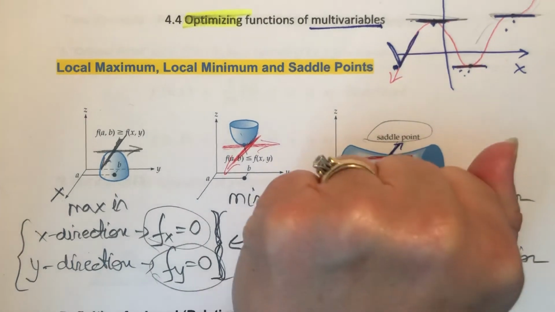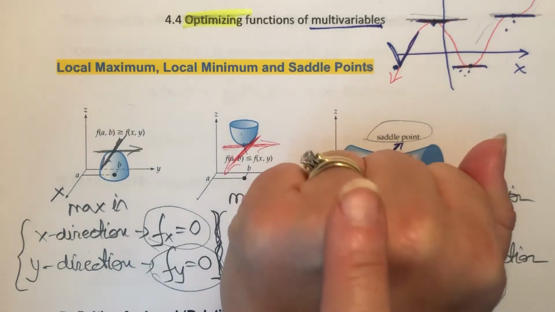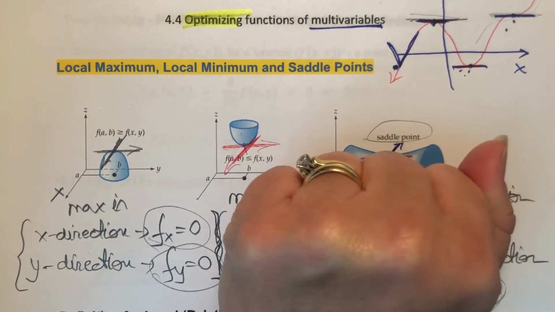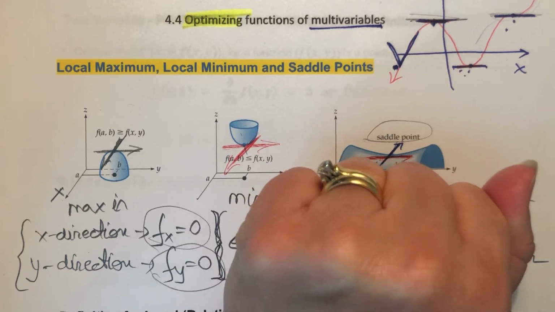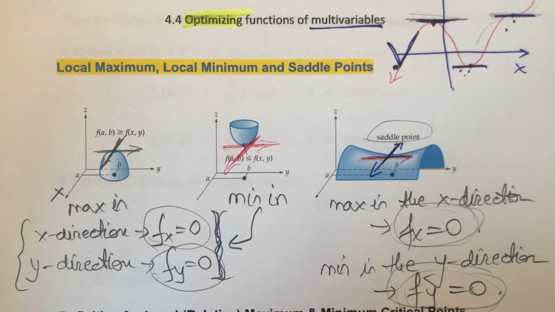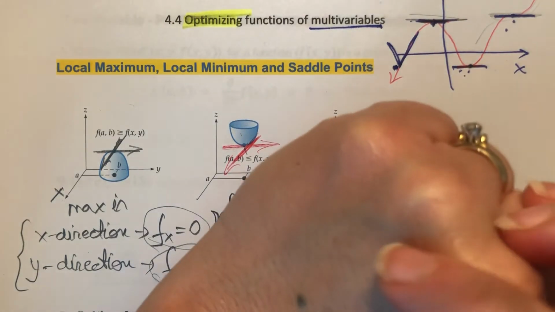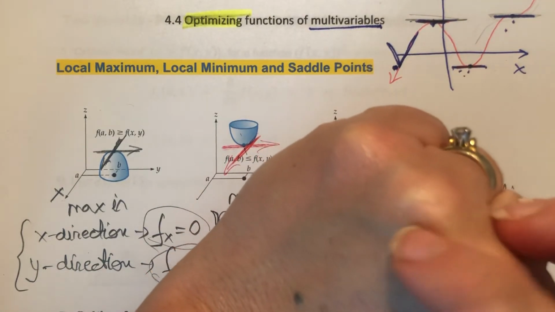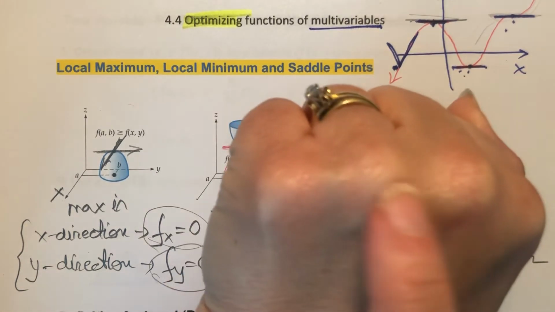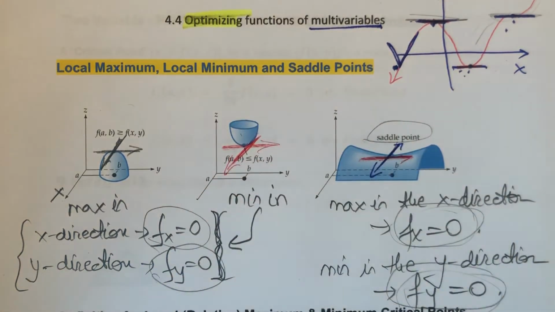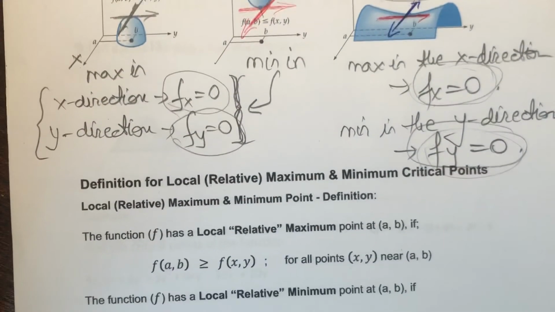So again, just picture the bridge or the space between your knuckles, right? In this direction, it's a lowest point, but if you turn your knuckle this way, in this direction, it's a maximum point, right? It's the highest point looking this way, but it's the lowest point looking this way. That's called a saddle point. All right.